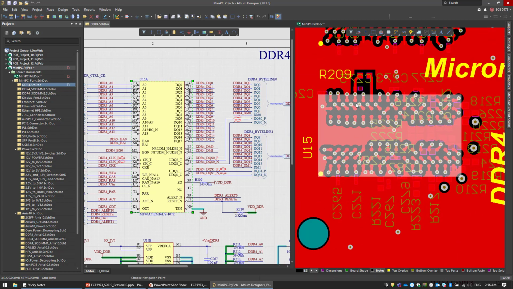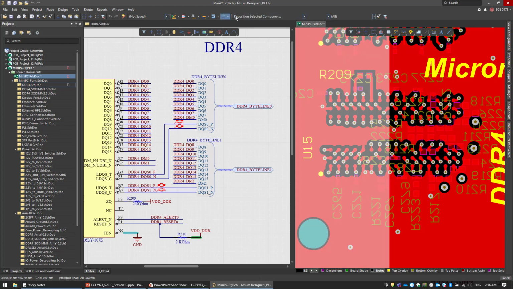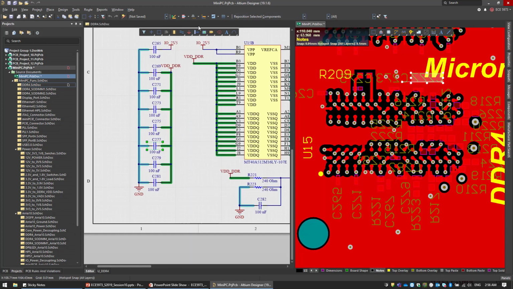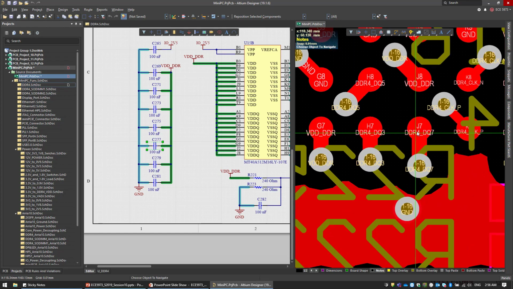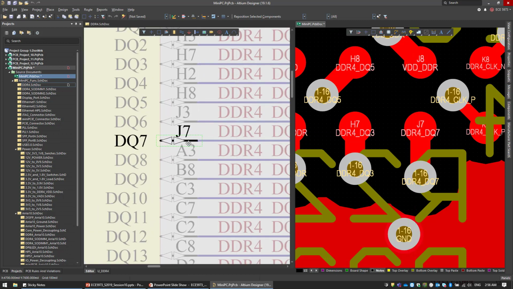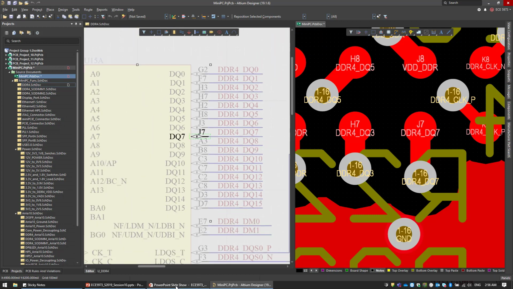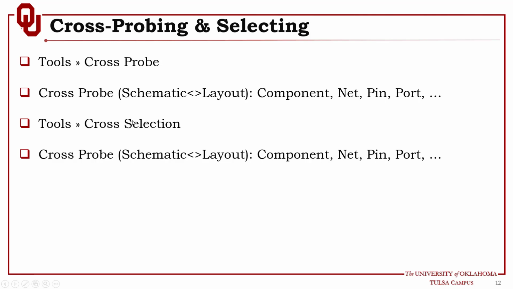This is cross selection, so if you select the layout, for instance, and you cross probe, and let's probe this pin. You see the schematic also will be selected and the pin will be selected in here, and this is G7, as you can see. So it's bidirectional, both ways. So the other one is cross selection.